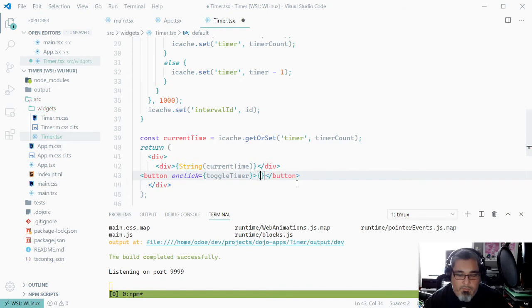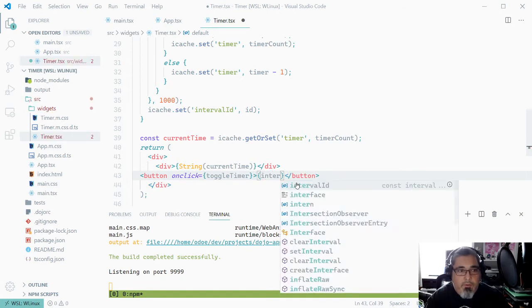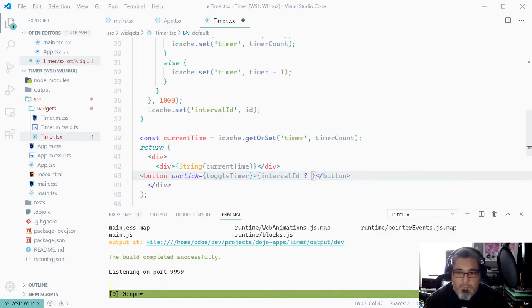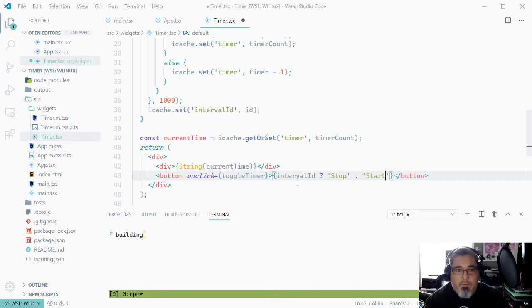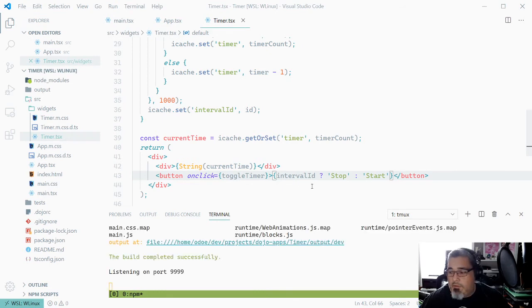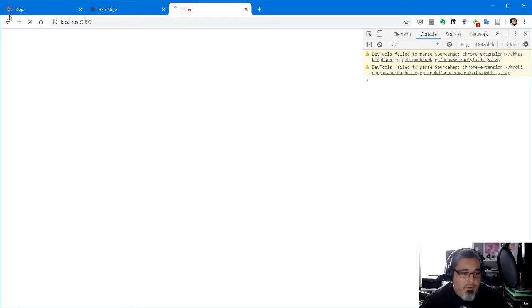so if I have an interval ID, that means I am in the middle of a countdown. And if I don't, that means I want to start a countdown. All right, so it's my button going on here. Build worked. All right, now let's try this.